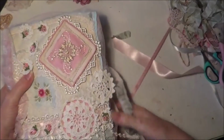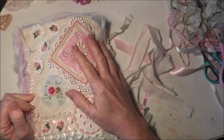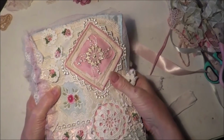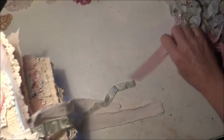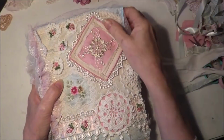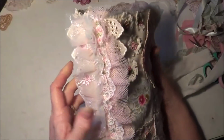It's entirely up to you whether you want to stitch it or whether you want to glue it, whichever you want. They both look the same in the end, so it doesn't really matter. It's just your own personal preference. Honestly, glue and stitching, I mean, unless it's a hard glue, like if you're hot gluing, there is a little bit of difference. You might get some more stiffness to it, but that's okay. It's a book. It doesn't really matter.